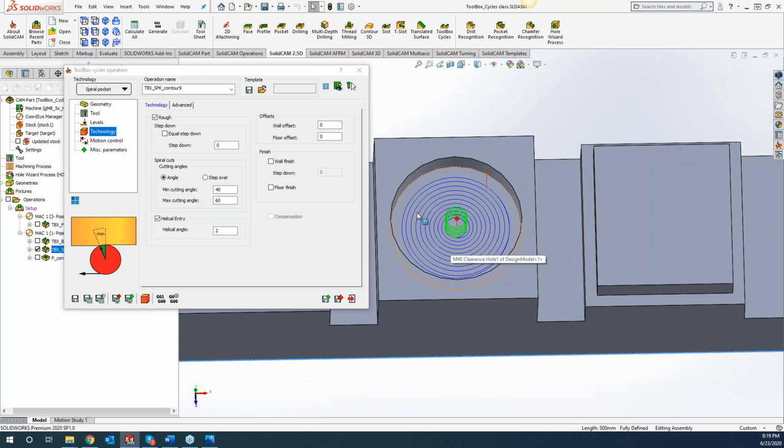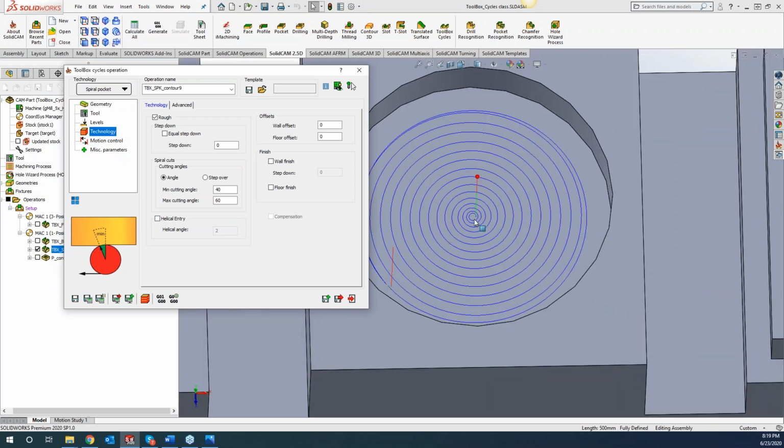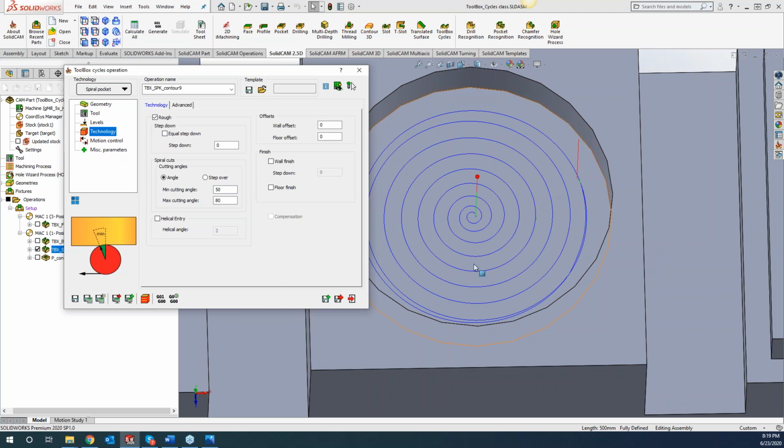Now, maybe if you had a pre-drill hole, we can turn off that helical entry, and it will start right in the center, just coming down and doing a nice corkscrew working its way around. If we wanted a higher engagement angle, we could put 80 degrees and maybe 50 degrees. And now you can see that definitely increases our step over there.